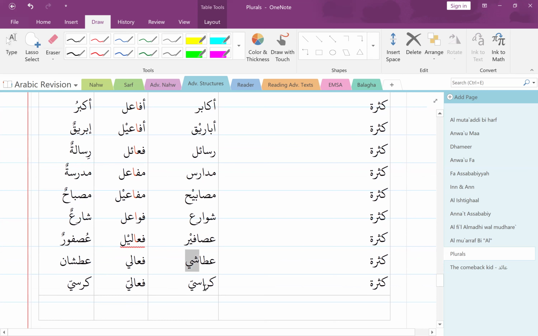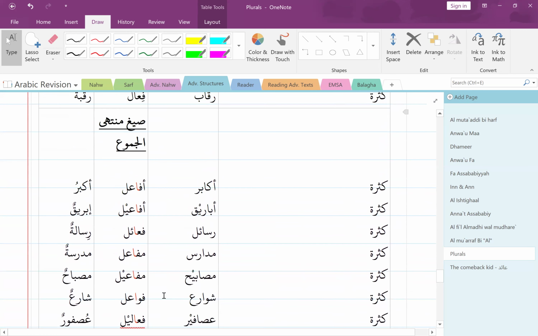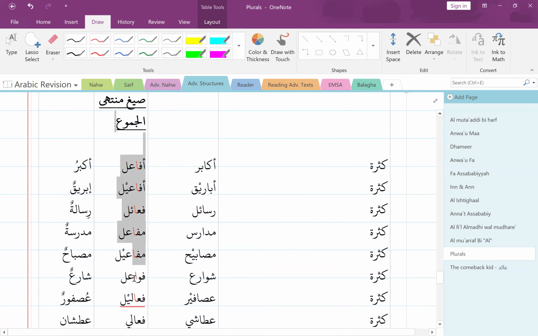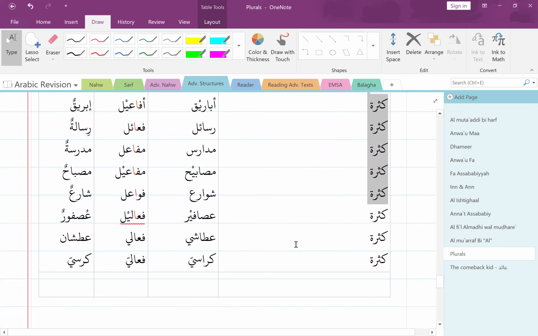And also we have these other ones, for example, atshan and atashi. You cannot pluralize this further than this. So atshan is already mubalagha. This is ism mubalagha, atshan: I am extremely thirsty. So how do you make the plural of that? You say atashi, and that's the end of that. And then you have kursiyu, then karasi. And of course, because these are the final plurals, they're obviously going to be denoting kathra.